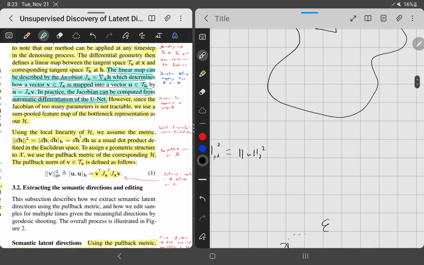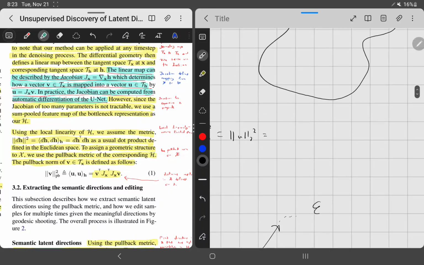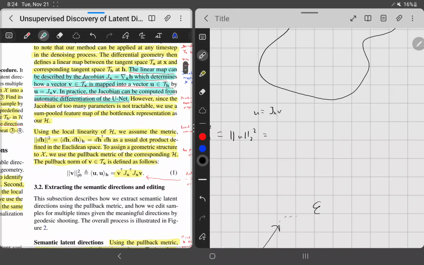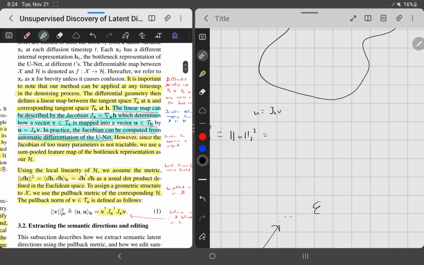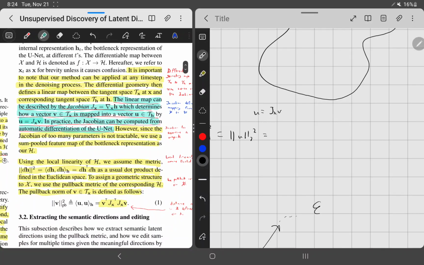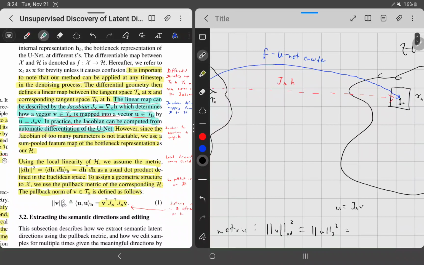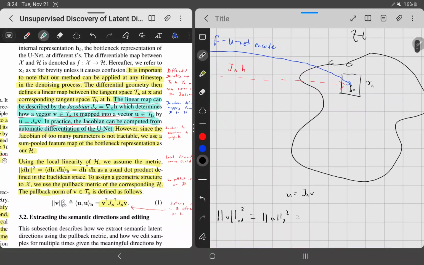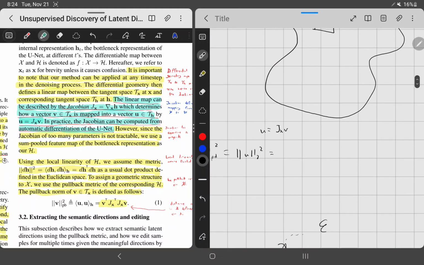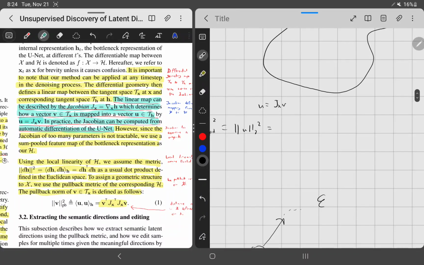Now we basically want to map this back. So we know that U is equal to JXV. That's just our Jacobian telling us how we change. And you can just replace that.